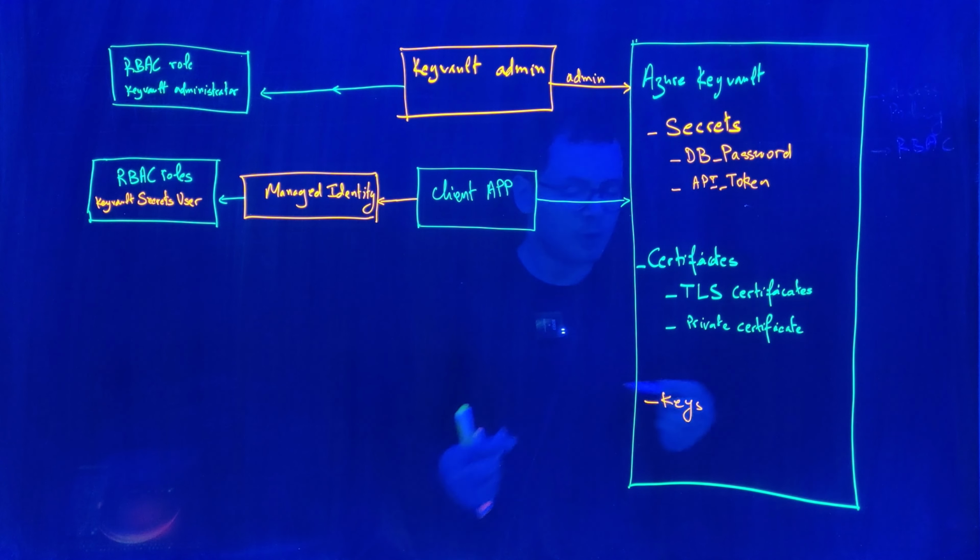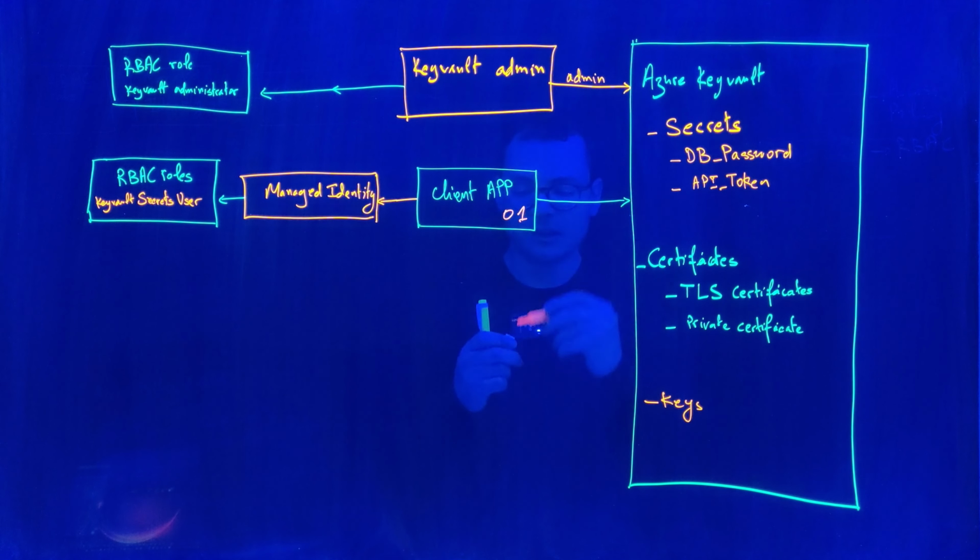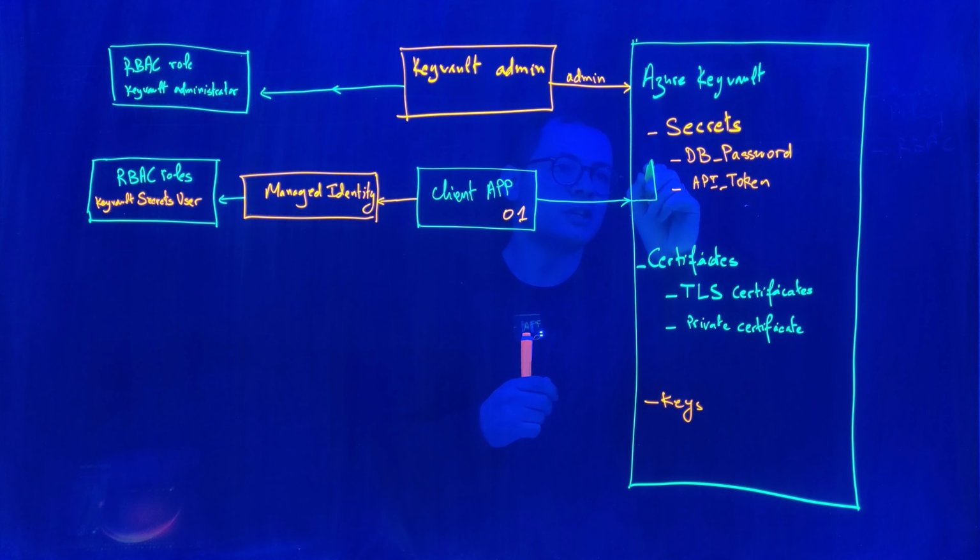However, with the RBAC mode, what we can do is define RBAC roles at the scope of these secrets or these certificates. It means I can give to application number 1 the right role. Let's say this is my app number 1. I can give it the right access role to only the first password, for example. So it means here this arrow will not stop here. It will go actually like this. I will give it access to here, but it will not get access to this one.